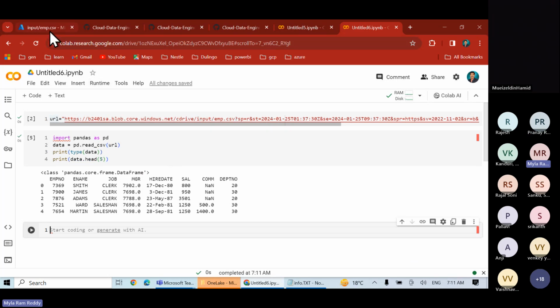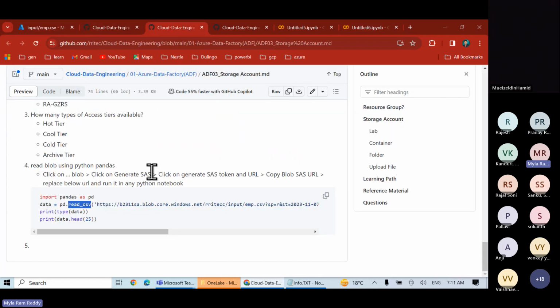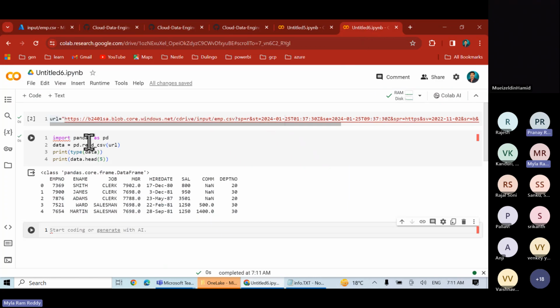So overall what I'm trying to say is, this question's answer is: read blob using Python pandas. About this Python pandas, you'll learn more while I'm teaching the Python code. Next skill is the Python course. At that moment, we are going to know more about what this pandas is. Each and every syntax of this one we will be learning. Now, for the time being, being a data engineering resource, the moment I write code here, are you in a position to understand what each line is doing or not?